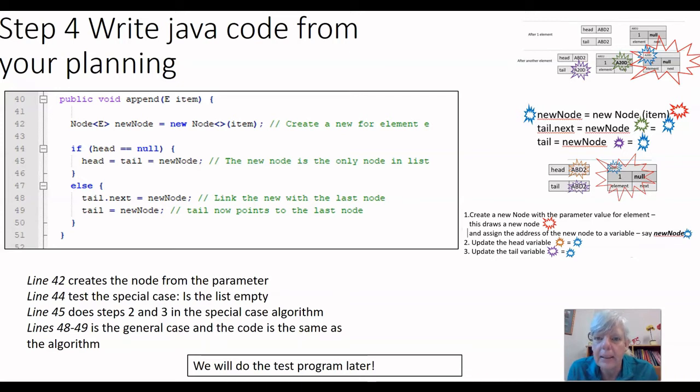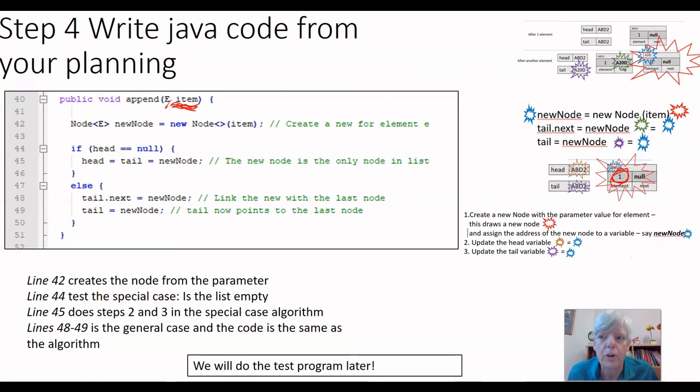Write a method append that's going to add something at the end of the list. What do we add? We add a variable of type E. That is the object we are adding. It's going to end up in the element in the inner class. Okay, so item. What is item? Item is the name of the parameter, the thing we are going to add. In this case, the value of item is 1. So first of all, understand the heading carefully. What will append return? What does it give back?